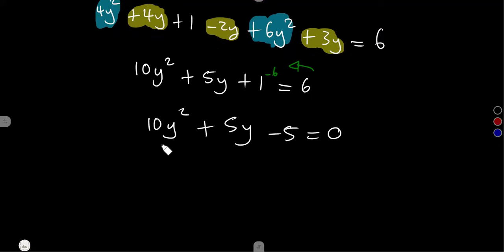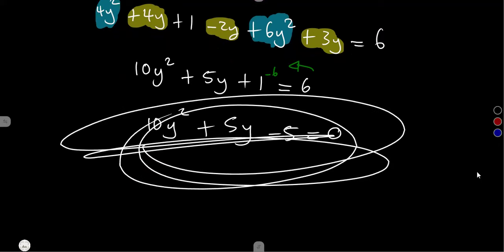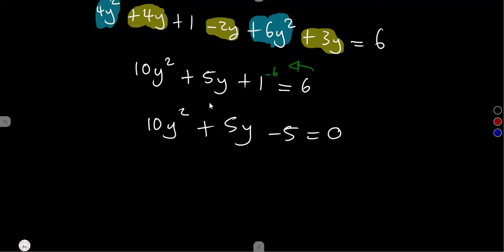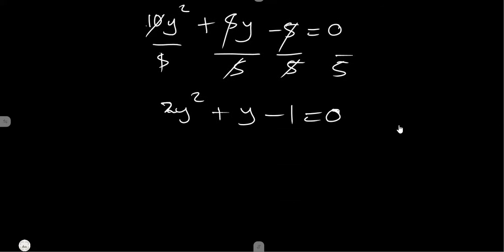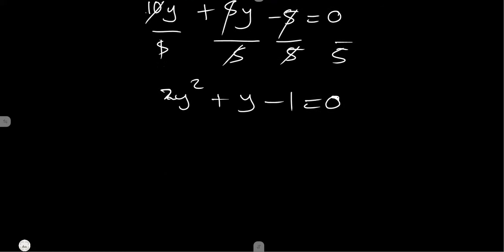Factorization is up to you, but just also try to reduce your equation if they are factors by 5, our highest common factor. So what we're going to have, 10 and 5, that's 2y squared. 5 and 5 is going to cancel, we've got y there. 5 and this, that's minus 1, is equal to 0. So this is what we are having. From this equation, we can factorize, or apply our quadratic formula if you want.